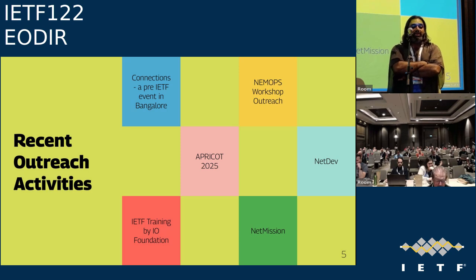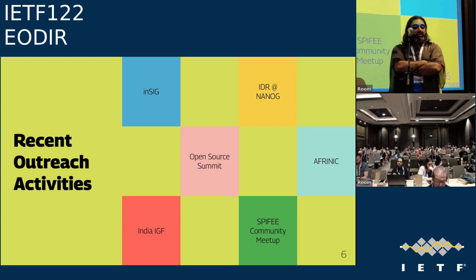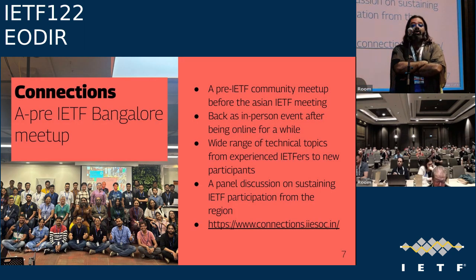So these are some of the recent activities. I will go through some of them in the slides as well. There was an event in Bangalore. There was an event here in Bangkok, Thailand as well. APRICOT, which was in Malaysia last month. The IAB organized an EMOPS workshop, which was focused on network management and operations. Of course, we went to various operational events as well, so there are details about that. NetMission, NetDev is an open source event. Next slide. Things like internet governance schools and local IGFs, all of this is covered.